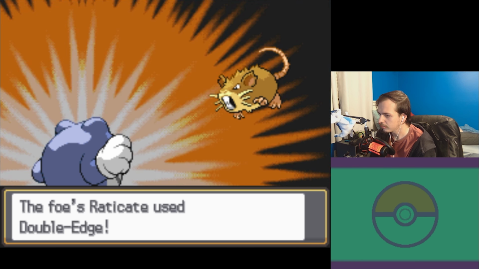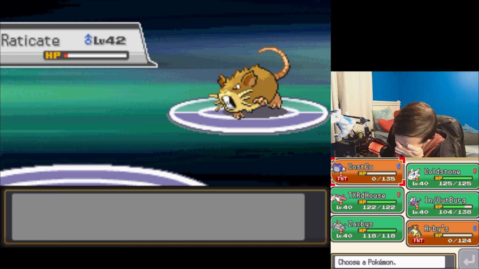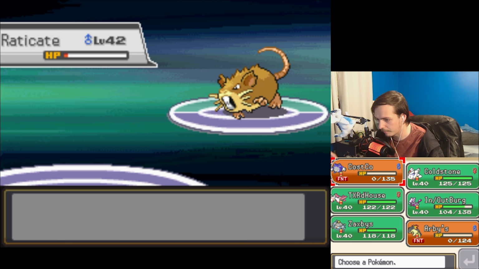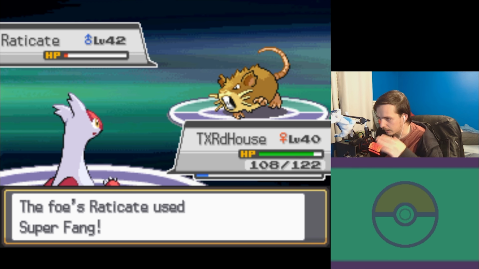That was Giga Impact. No, it was Double Edge! That was such a throw. I was speeding up. I thought it was Giga Impact. Fuck, I'm tilting. I'm actually tilting so hard right now. It's causing me to play stupid. I need to calm down.